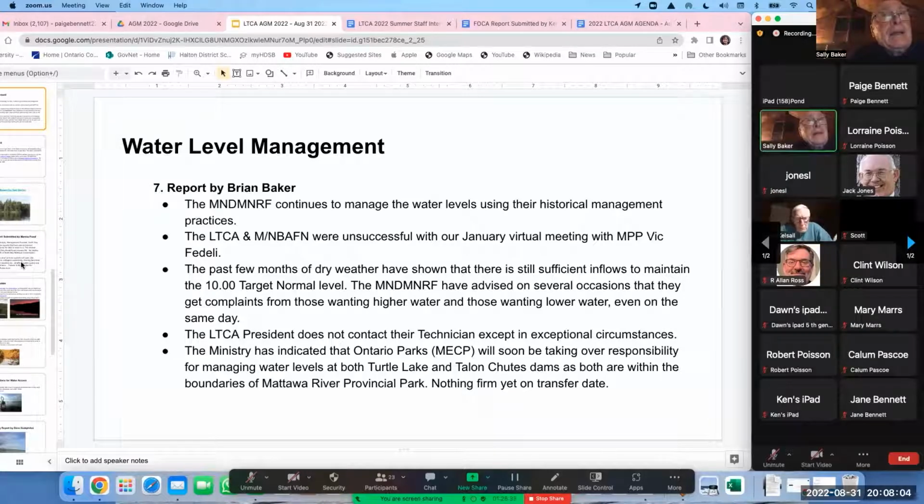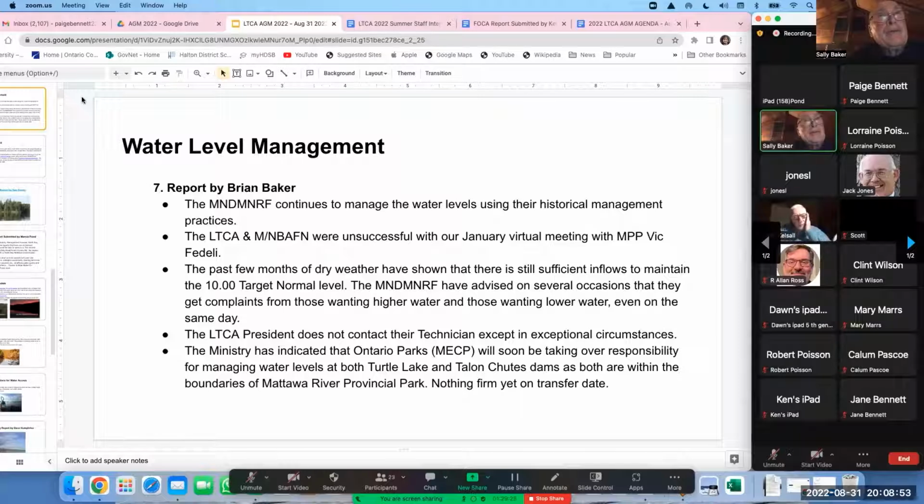They've, by and large, kept all of their operating dams within their targets. It was surprising to me that even in the virtual drought that we did have, there was enough water coming in to keep the level fairly static. We do not, as an LTCA or me as president, give any direction or make requests to the ministry. They've rebuffed that many times, including 6 months ago. They stand on their operating principles of when the dam was established, that they're trying to operate it between 9.85 and 10.15.